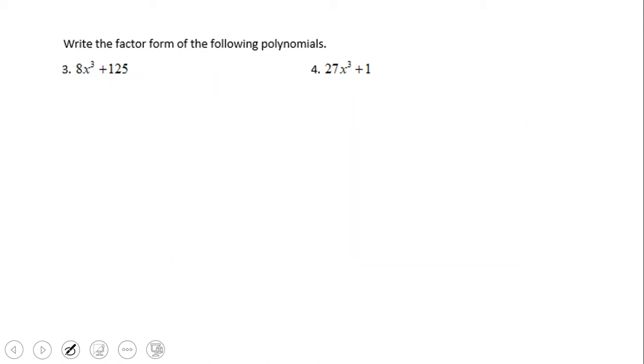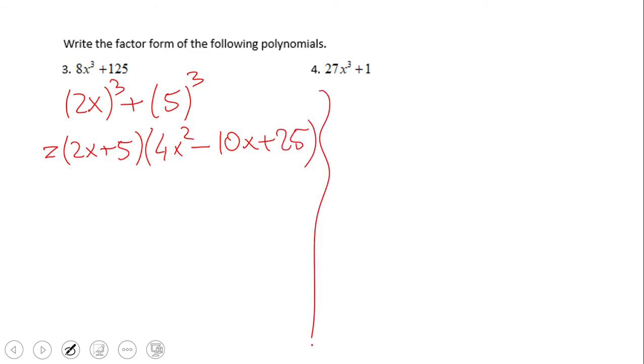Let's see two more examples. For this one, my suggestion is to write this first part - it helps in my opinion. So we have (2x + 5), then square the 2x to get 4x², multiply and switch the sign for the two terms, so that gives us 10x, plus 25 because we square the 5. We're done with number three. Pause it and try number four.